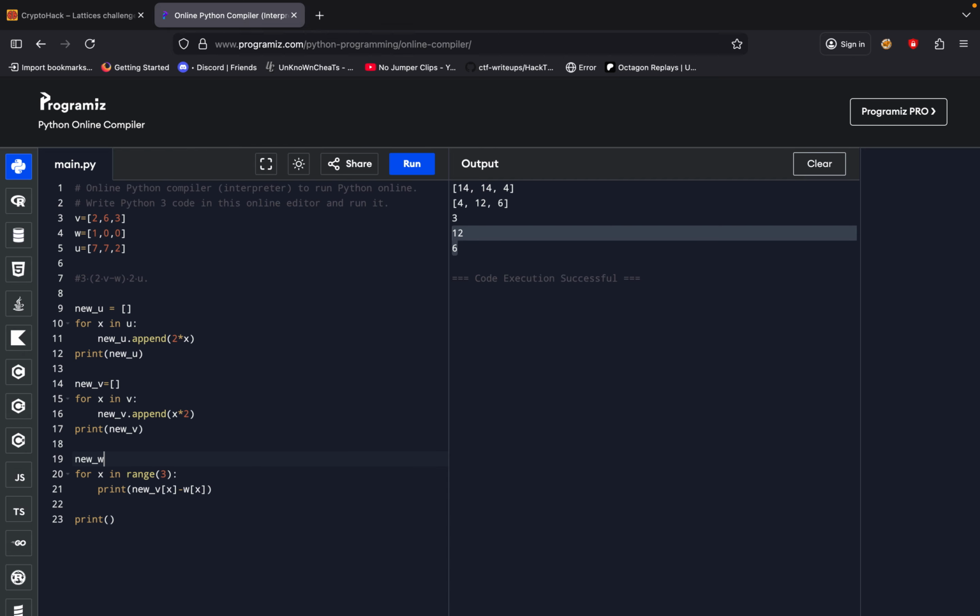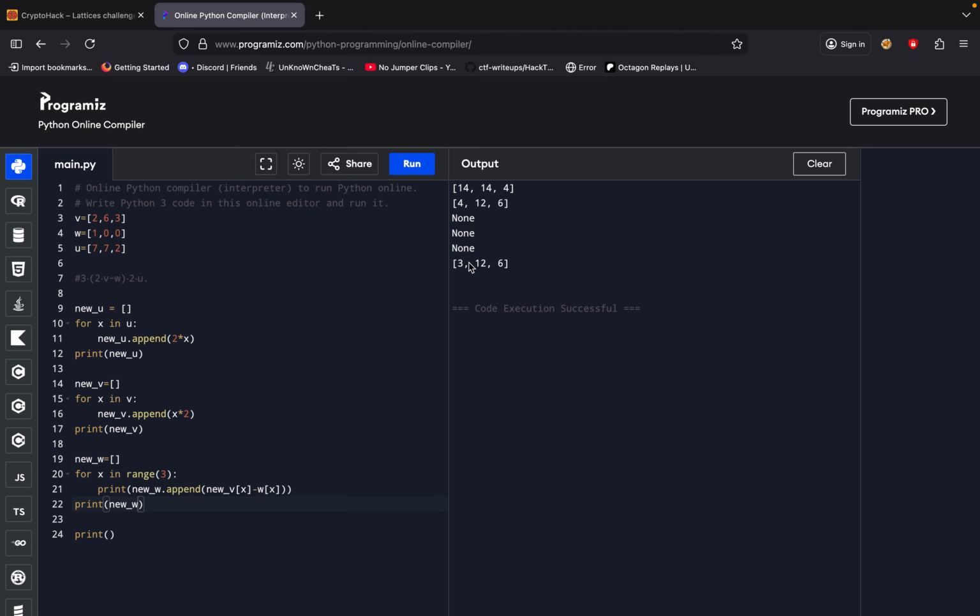New w equals an empty list, and then we append every one of these values to it, and print new w to make sure it has the correct values. 3, 12, and 6 should be it.